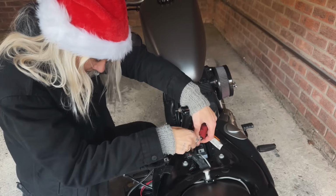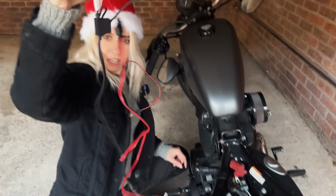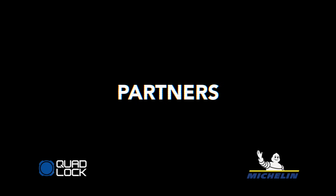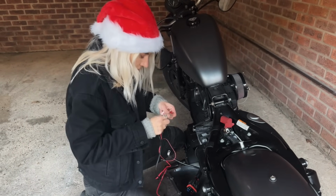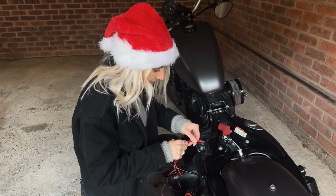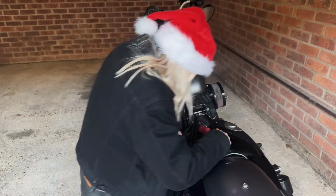As well as connecting the battery to the motorcycle, I'm connecting these two adapters. One is for a Quad Lock USB mount, and another one is for everything else. It's not an original Harley battery and has those little spaces that have to go next to the battery to fill that space, and it's very fiddly to do. Once it's done, we're going for a ride. I'm not sure where we're going. It depends very much on how much daylight is left.